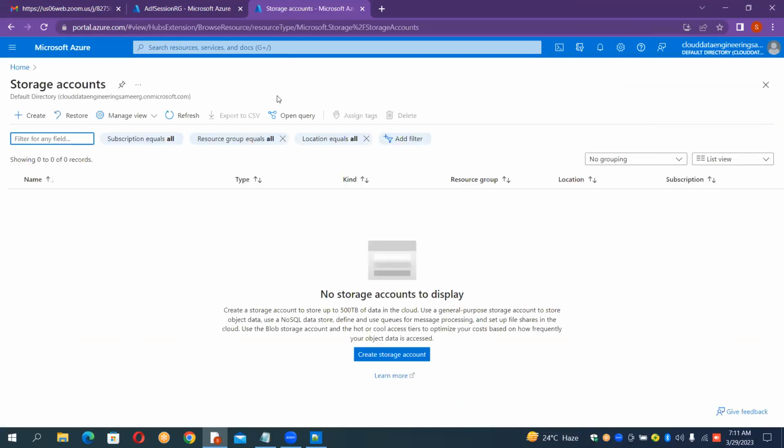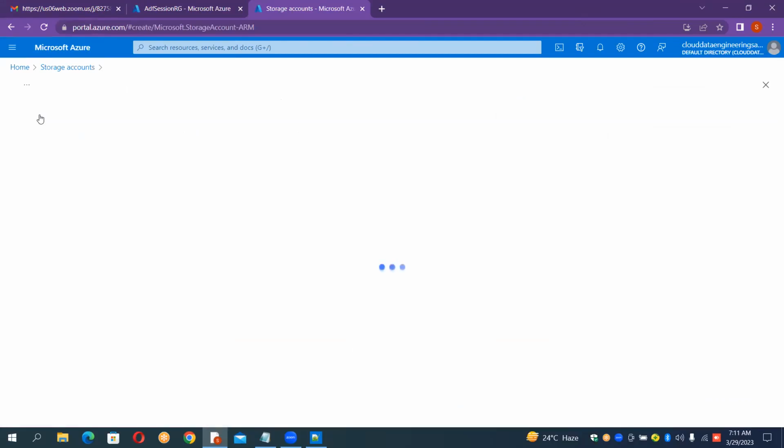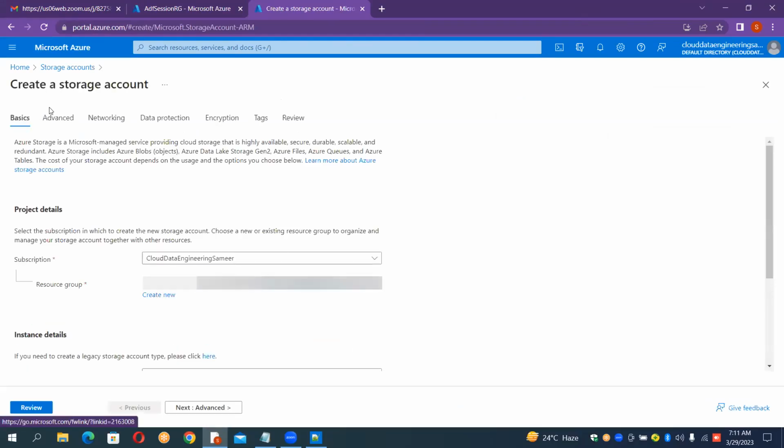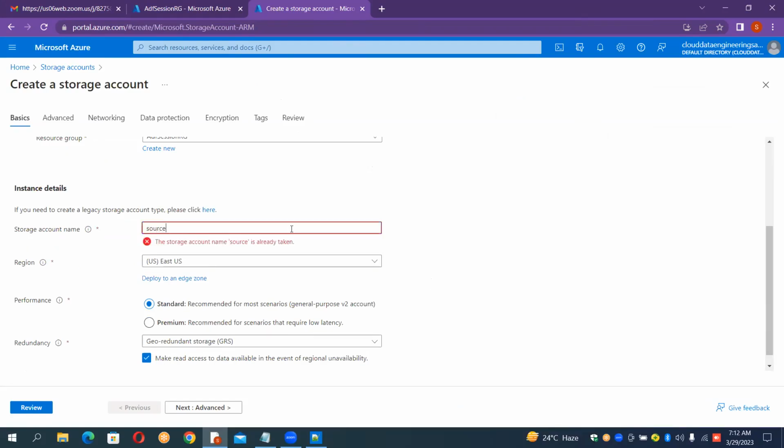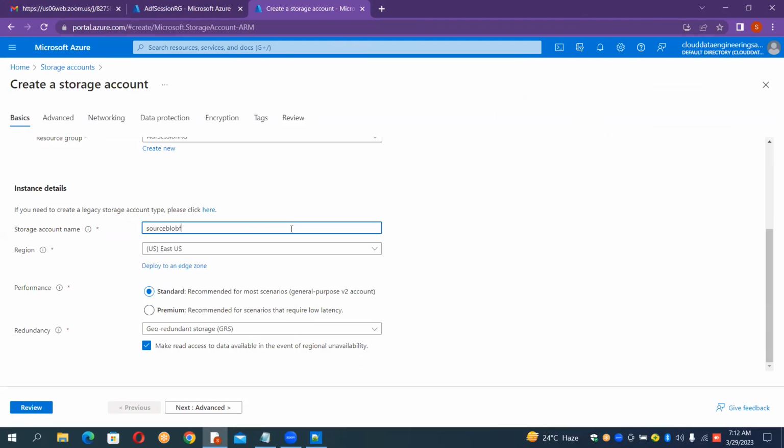And now, guys, click on the left blade called create. And now create it here. What do I want? Source blob first.